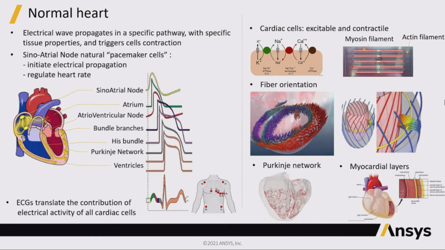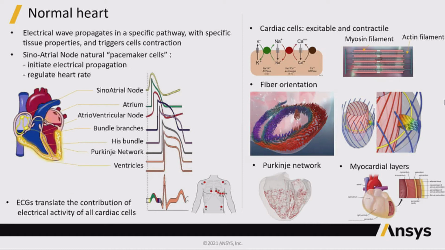And on top of that, you have the Purkinje network. The Purkinje network is a specific network of bars. Imagine some beams inside the endocardium, where the current goes rapidly from the base to the apex. And so the combination of all that is the normal heart. A standard way to measure electrical activity is the electrocardiogram, when you measure the electrical signal on the torso.